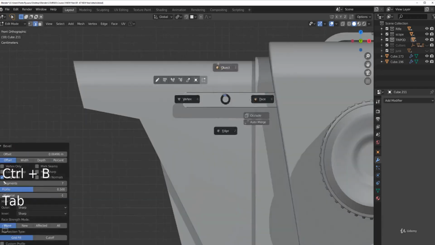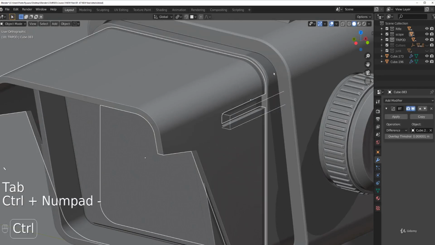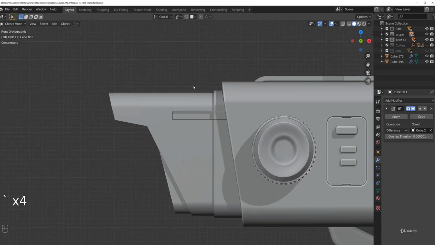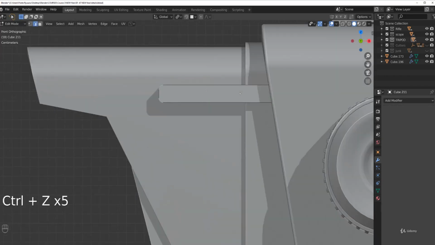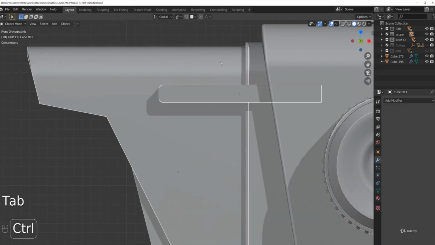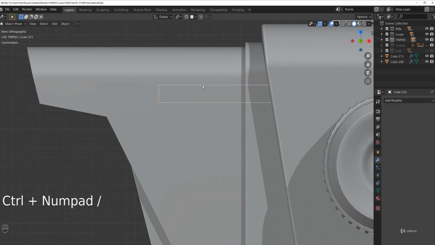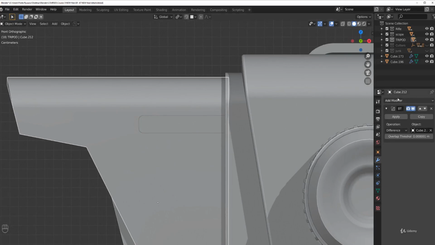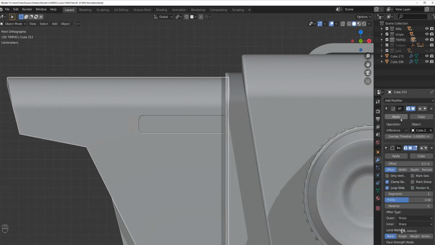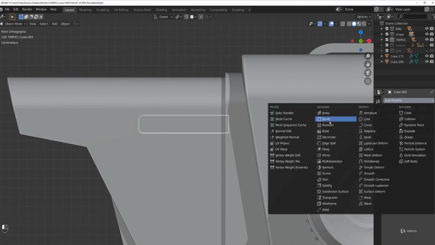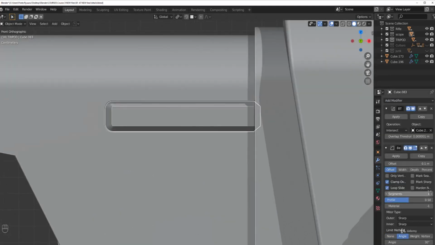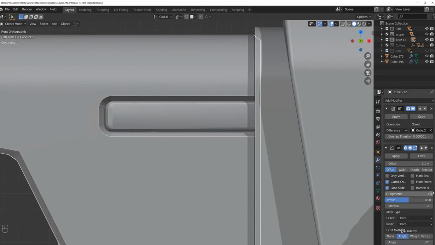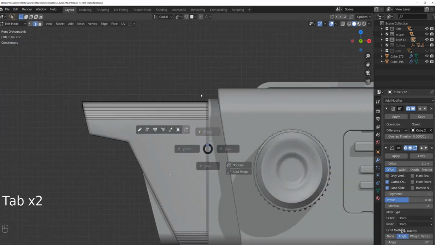Let's bevel this like this and literally cut it through, okay? Like this. And in fact, you know what? Change my mind. Don't cut it, slash it. So control slash. There we go. And then let's hide this thing, okay? Cut this. And we need some bevels in here, right? So let's drop a bevel, and let's drop a bevel on this one too, okay? And it needs to be an angle and 3 segments. And don't worry about anything yet.